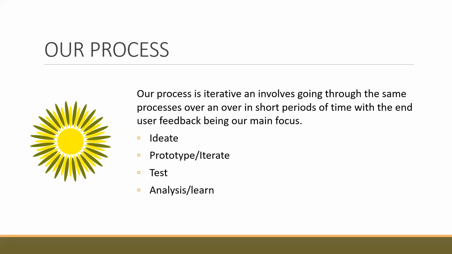Okay, so the process that we usually work with is quite iterative. It involves going through 5 steps over and over, depending on how new the product is, until we get to a point where we feel like, okay, the end user is now ready to take up this product. So the first step is usually to ideate, come up with ideas on what the product should be, what the perceived challenge really is. And then the next step is to come up with a prototype. So the basic, very rudimentary products.